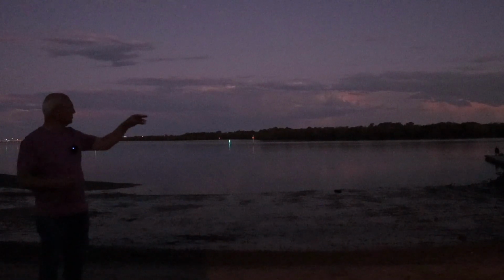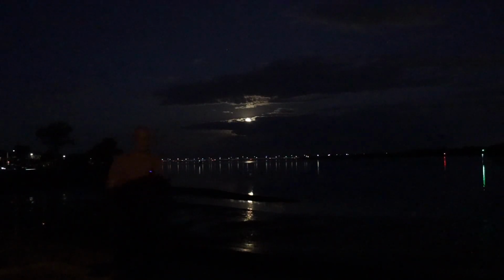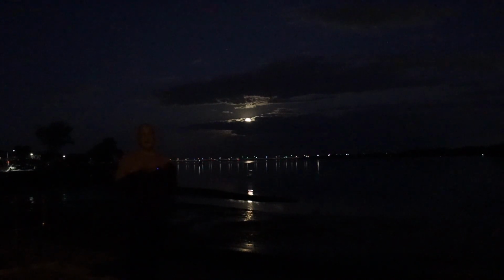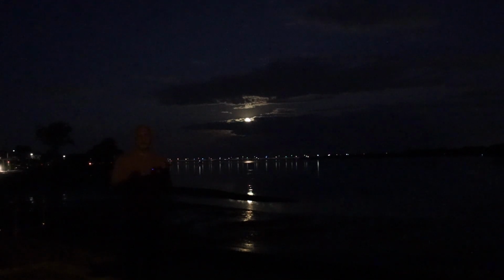The moon's now gone behind the clouds, so I've got the video just at the right moment. There's quite a bit of storm activity around. See the clouds there over Brisbane. I've seen some flashing lightning. So as you can see, the moon is just emerging from the clouds, and just up above the moon to the left is a star, which actually is the planet Saturn.